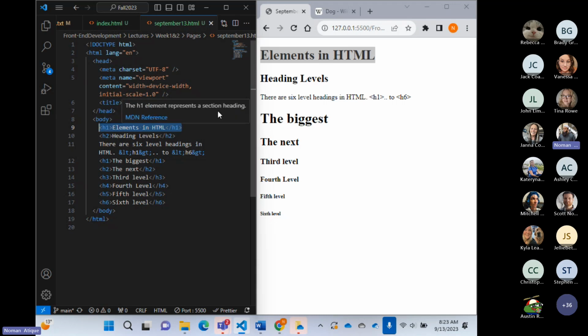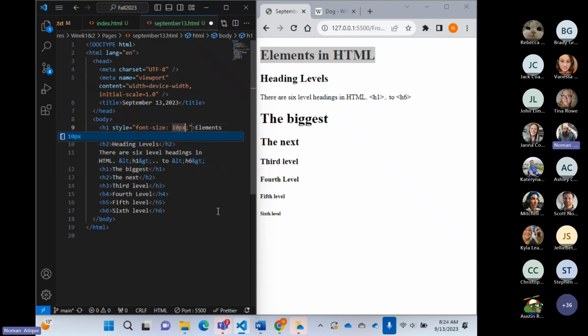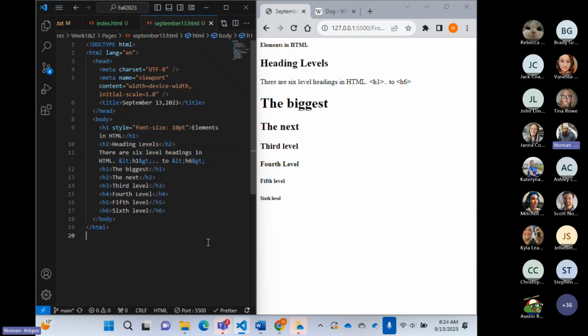For example, sometimes you might want to do a styling where the main heading is always smaller and the second headings are bigger. So you will put that as an H1. But what you can do, you remember, you can say style equal to font size, and then say 10 pt, for example. Now, this is the very best example. See that it's not a bad habit at all. Maybe I want to do that. The main heading has been made smaller.